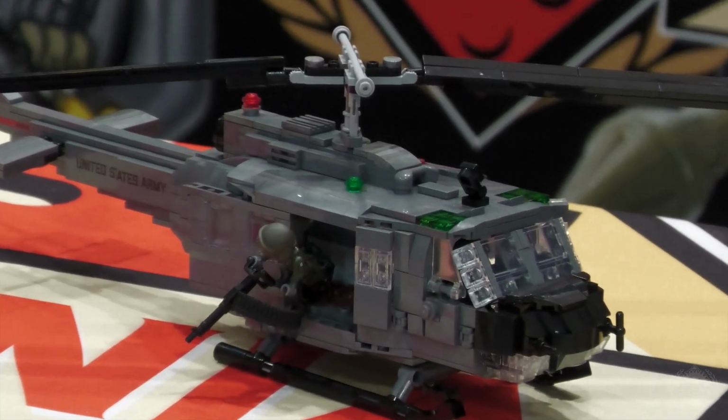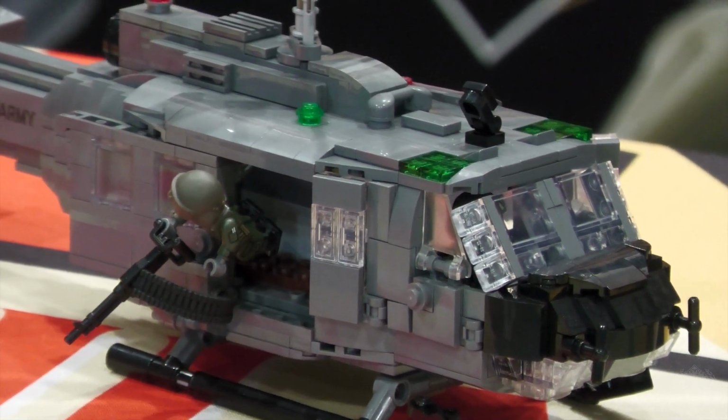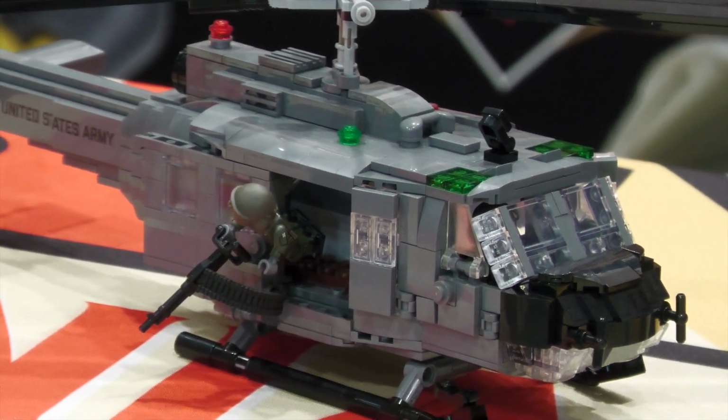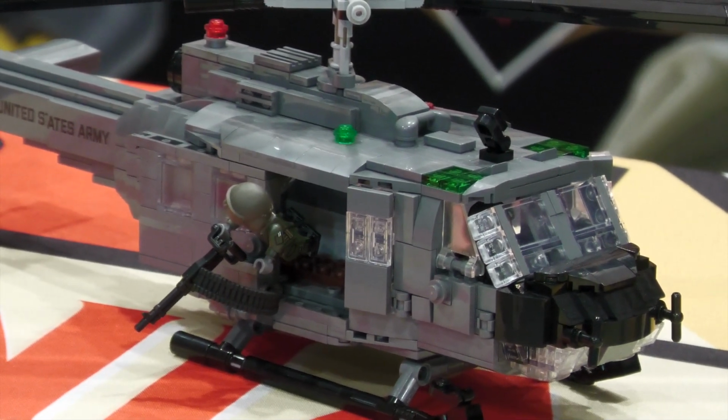Well, I think the obvious thing to start with is just the unprecedented level of printing. Obviously, we'll have Landon in here take a look at the crew and figures as well. But then maybe the functions as well, because I'm pretty excited about the front, the cockpit, the whole redesign, the opening side doors, plus the opening front door on the sliding doors.